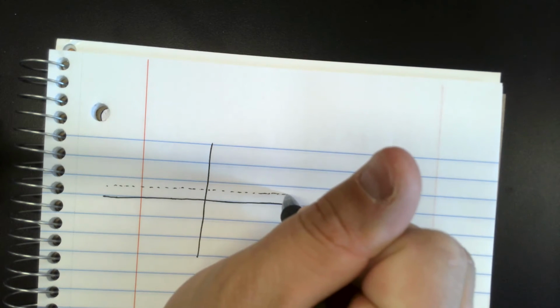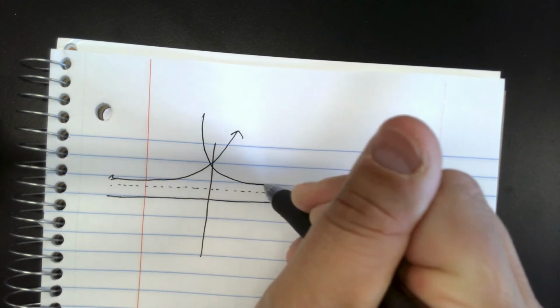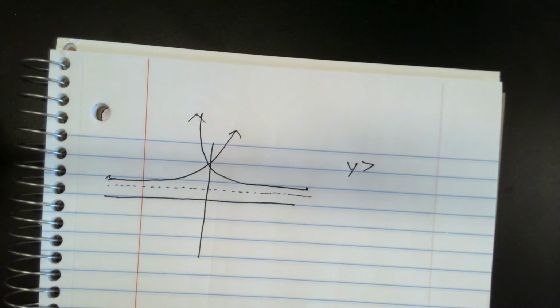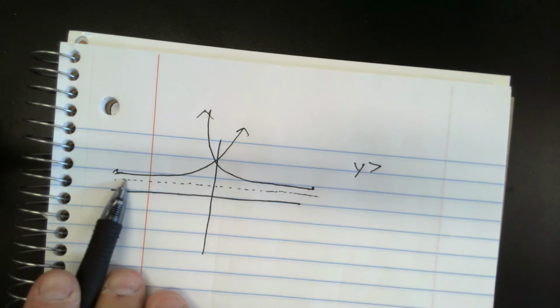So if you have a graph that's like this, and let's say, there's this thing called an asymptote. An asymptote is like an invisible line that no graph line can go across, or nothing is inside of that. It's an empty set area. If you have a graph that looks like this above the asymptote, so it's going up, or another one that maybe looks like this, but stops shy of it, this is y is greater than. Okay, so if it's ever above the asymptote, so the asymptote's like this line right here.